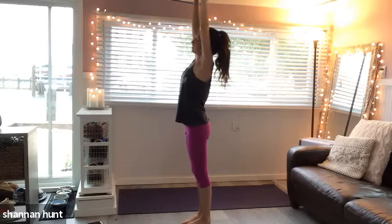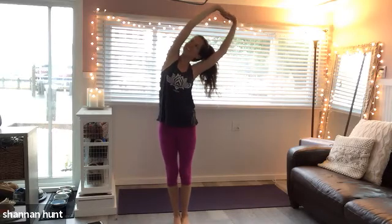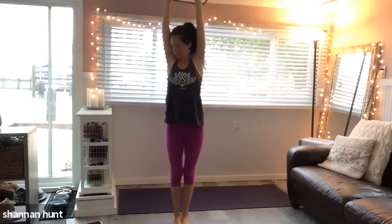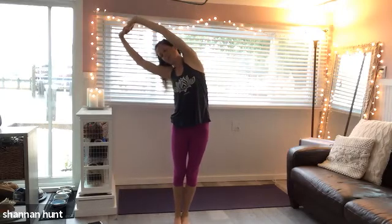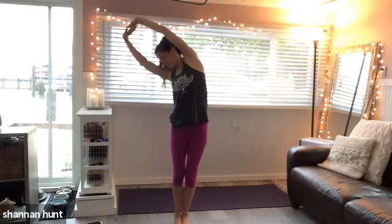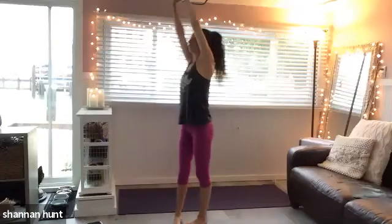Bring the feet together as you inhale, lift up. As you exhale, take it over to the left side, stretching through the whole right side of the body, looking up under that right arm. And then on the next inhale, lift it back up through center. Exhale over to the right side, stretching through the left side of the body. And then on the next inhale, lift it back up through center.